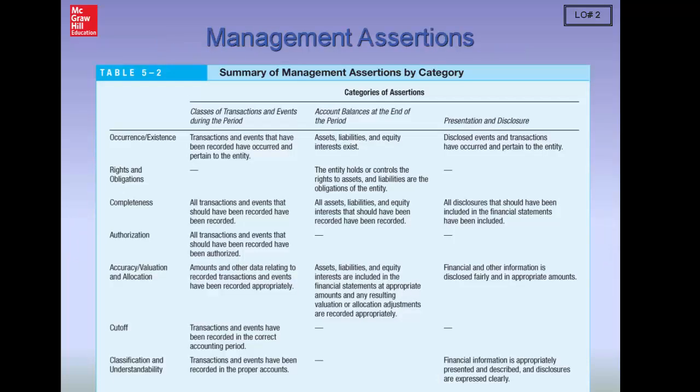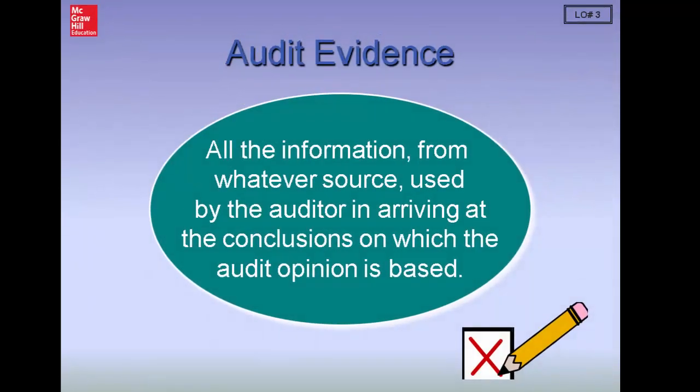And again, make sure that we understand this, is that what we're looking at is we are auditing based upon management assertions. Management assertions are these items that management is asserting about the financial statement. So our activity as an auditor is to actually test these assertions. So we're testing assertions related to transactions, we're testing assertions related to account balances, and we're testing assertions related to the presentation and disclosure. So how do we do this?